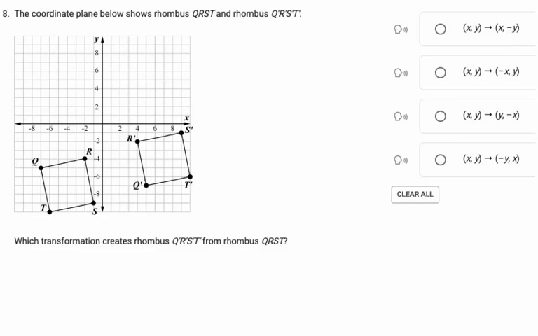Is this a translation? It kind of looks like it could be a reflection. Is it a rotation? Well, what you're going to do is look at where your points ended up. Your pre-image R and your image R go straight across this way, so at the beginning it looks like it could be a reflection. But if it's a reflection, the S right here would have to match up with an S right there, and it does not. There's a Q there. The S actually switches all the way around to there. Well, for a translation, all the points would stay in the same spot, so we're looking at a rotation.